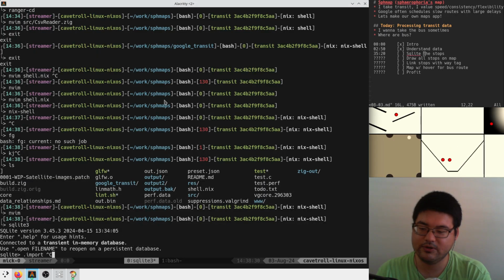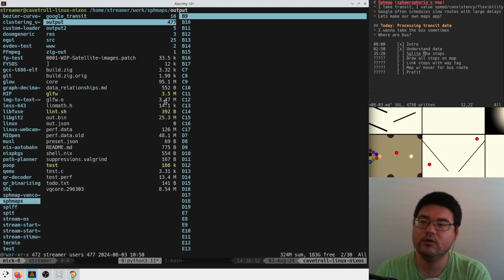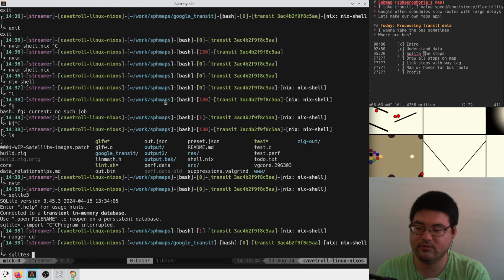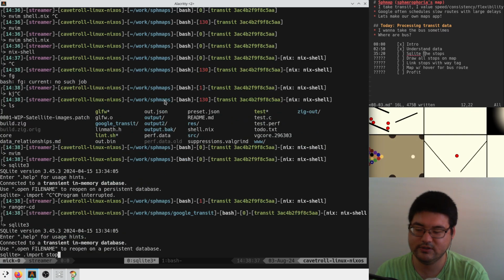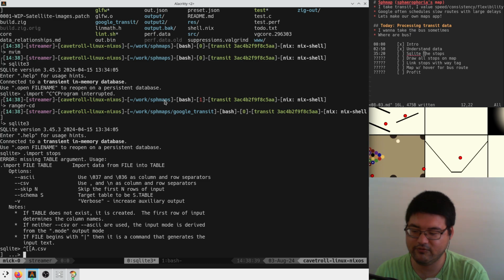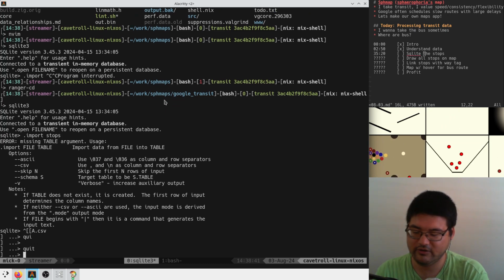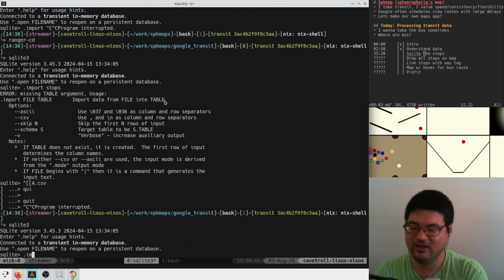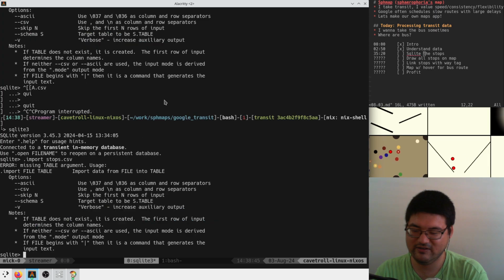So what was I just supposed to do? I wanted to sqlite3, import stops CSV. Can't open stops CSV.